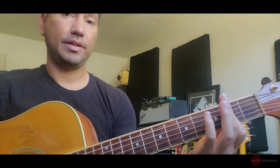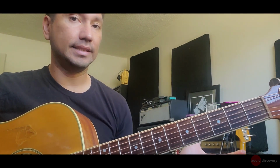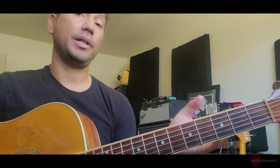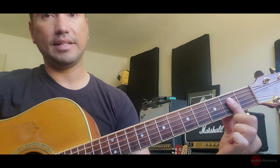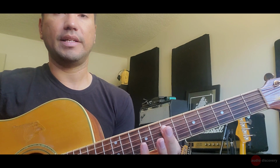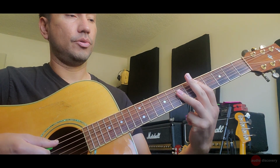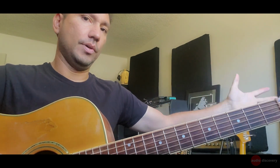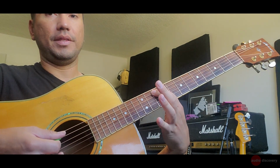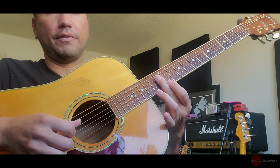So the A shape, where your hand can sort of lay flat. Now what's interesting about that is, say if I wanted to play a major chord, say a D major, that's easy. So I play this D here, and then I have these notes like I did here, right? 2, 2, and 2. I would just play it here 7, 7, 7. So now I'm playing a D. And instead of playing this G here, maybe the accompaniment wants an octave up. So I would just look for G on the A string, right? So here's G. And then I would be able to play these notes here at 12, 12, and 12, right?